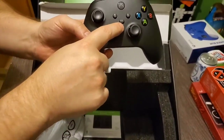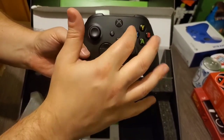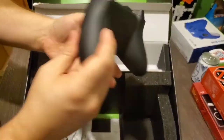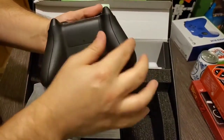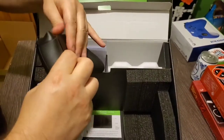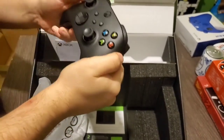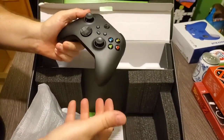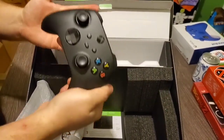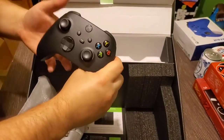It's got the share button — that's new for this generation. Everything else is the same button layout: back button, menu button, and the sync button. It's got a textured groove feeling on the back and it feels really nice. Easy change out for the batteries. There's something about the Xbox controller ever since the 360 days — I've always thought that Microsoft puts out the superior controller for any console. They got it right with the 360 and they know it, and they stuck with it.